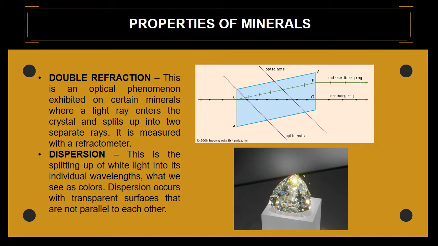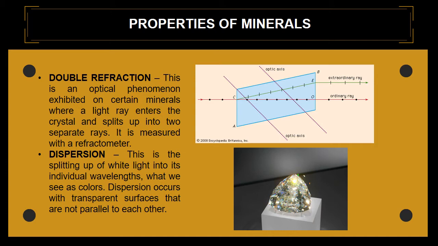So, double refraction. Ito yung phenomenon na pag inilawan mo yung mineral na yan, yung ray na lalabas sa kanya is hindi isa, dalawa. So, mostly sa prism nangyayari ito. But sa prism, pag chinek mo yung prism, ilawan mo, may lalabas na color. Mayroon isang ray dyan na clear lang, kasi normal lang siyang ilaw. Halos hindi siya mapansin. Pero, ray din siya. Ganon yung double refraction. May refraction dito, may refraction dito. Pero, isa lang yung source.